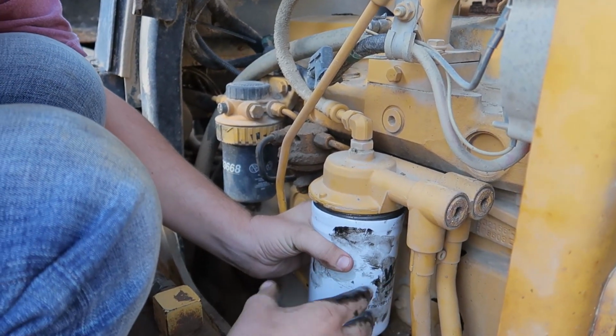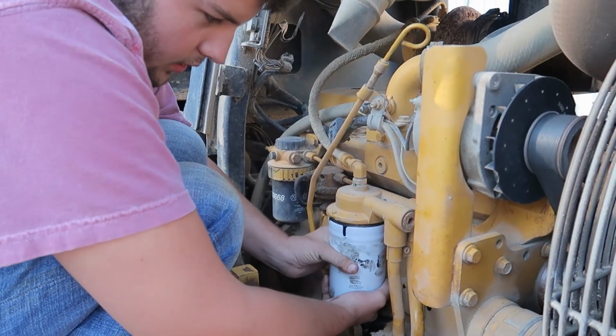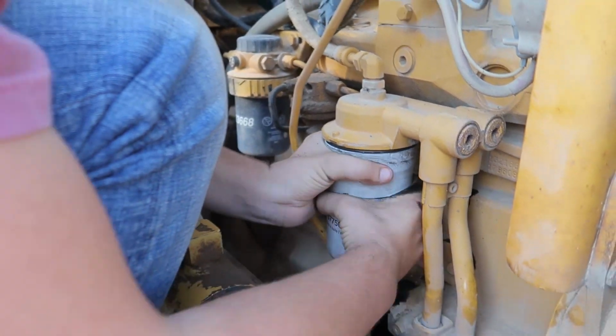Like I said, you want it slick right here so you can't turn it. No, I'm just joking. Don't do that. Definitely a joke. And you just twist.